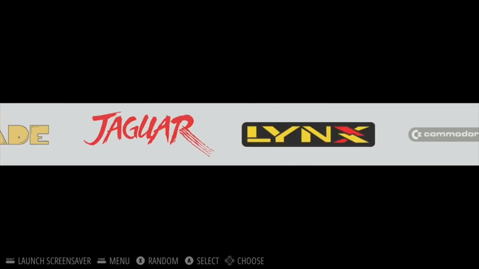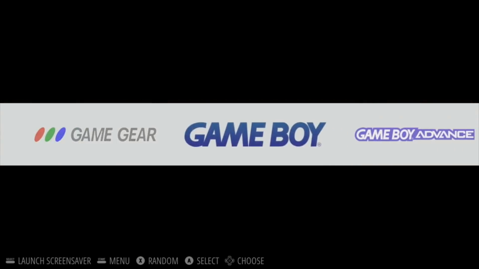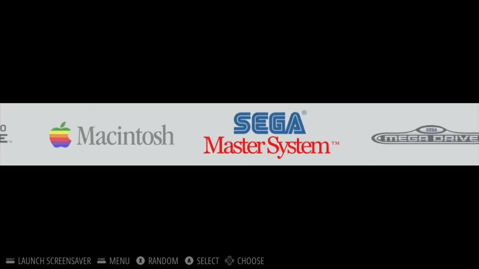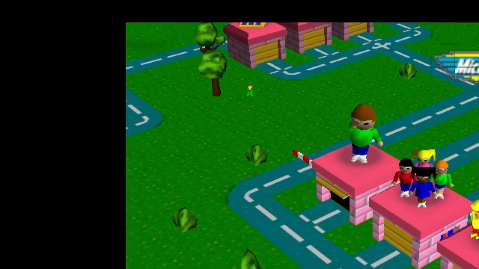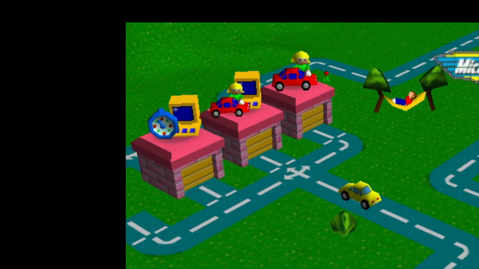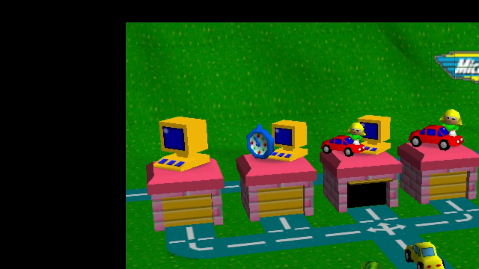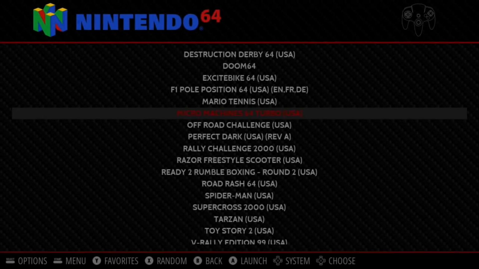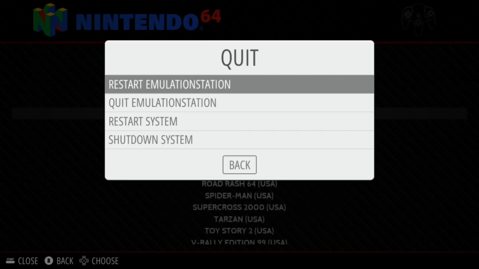So you can see it's picked up my ROMs, and N64 I tried earlier on. Okay, so because I changed the resolution, I'm going to need to stop that. Yeah, because I changed the resolution, it's not working as full screen now. So let's just quit out of Retropie.